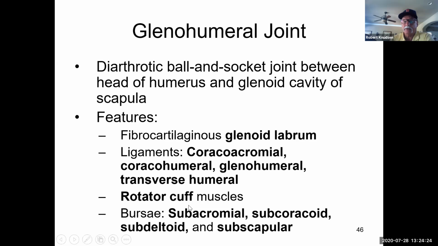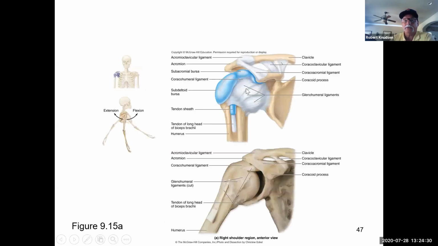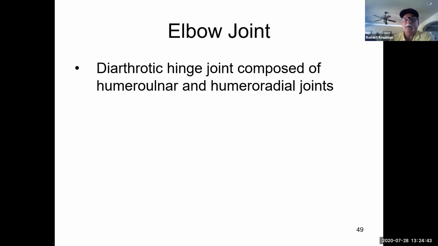Look at all the bursa. Remember? Why does this have so much stuff in it? Oh, most movable joint in the body. Look at all this. Yeah, look at the bursa. Okay, there's the tendon sheath. You see that? Are we good? We good? Okay. I'm going to buzz through this because remember at the end I want to talk about something.